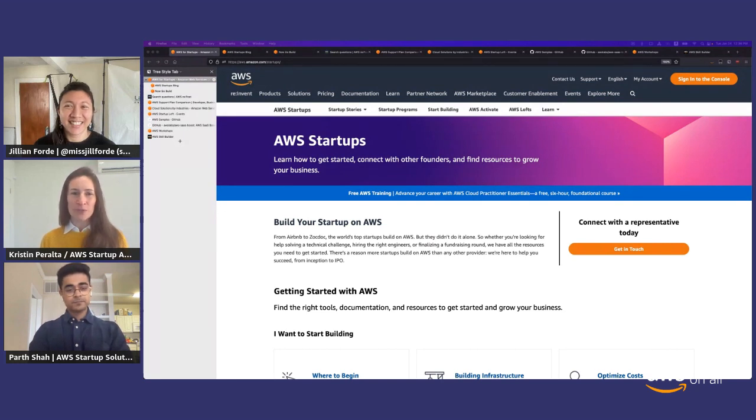So really the role of the team is to help you figure out, based on your end goal, what is the quickest way to get there? Because wherever you are in your startup journey, whether you're just getting started or you're a little further along, time is important, and figuring out how to be most efficient with your time, not repeating resources and not spending time where it is inefficient, is going to help you.